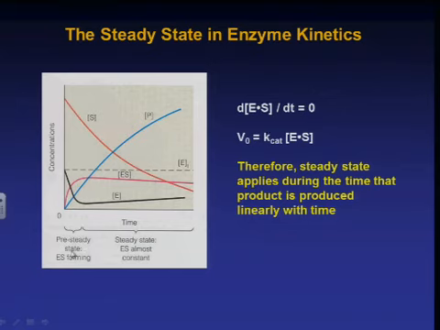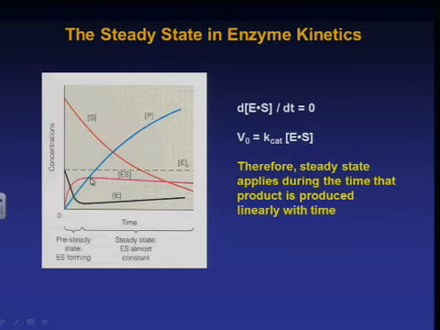So what's happening here is we'll call this pre-steady state at the outset of the reaction. Here's your concentration of substrate in orange. The concentration of the enzyme, which is the free enzyme, is in black. The concentration of the enzyme substrate intermediate is in red, and the concentration of the product is in blue as a function of time. So early on, the free substrate concentration is dropping. The free enzyme concentration is dropping because they are forming the enzyme substrate intermediate. Once they get to this point, the steady state assumption is saying this concentration is going to remain fairly constant for most of the reaction until the substrate concentration starts getting so low that then this comes down. All right?